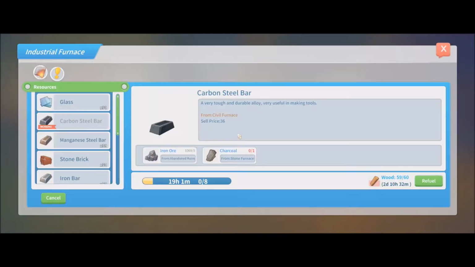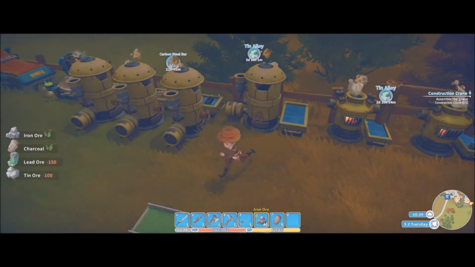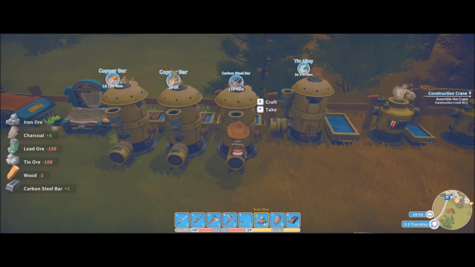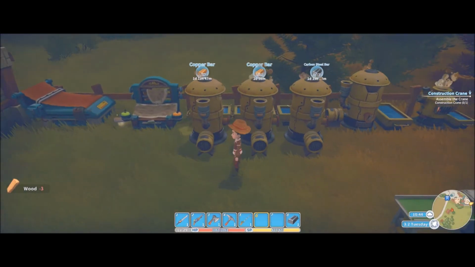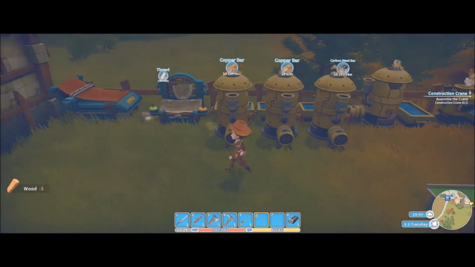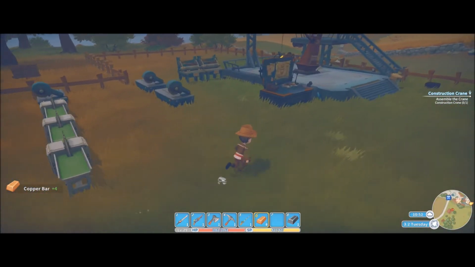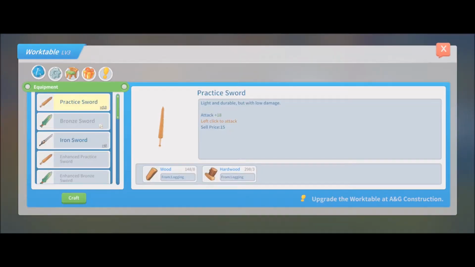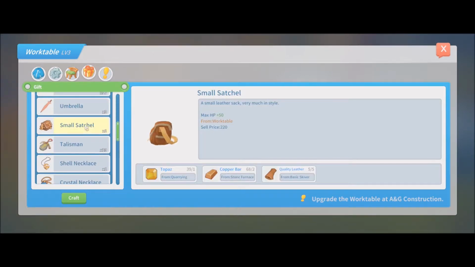Tell you what, take this off, cancel this, put it on tin alloys so we can kind of go double the speed, put all the carbon onto here. The copper bars I want to keep going. Small satchel.